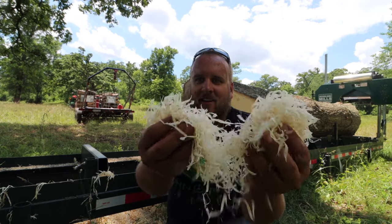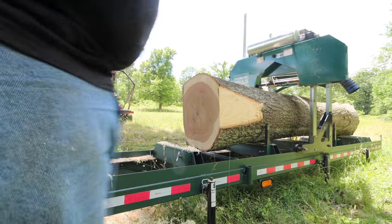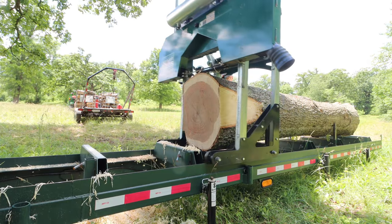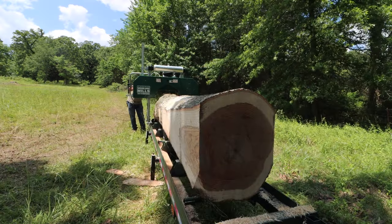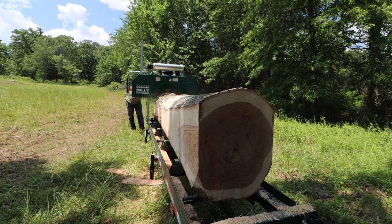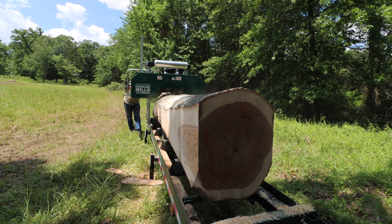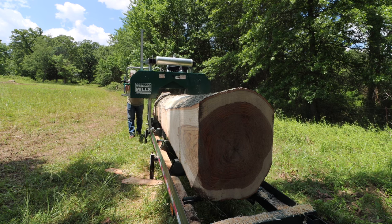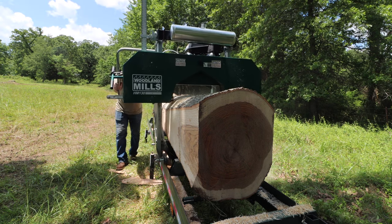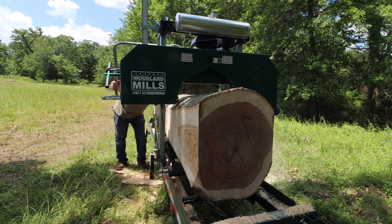I never cut shavings like this. I'm gonna have to look at the way he sharpens his chain. Oh, there we go. The blade guide just contacted the log, which means it's going to have to be trimmed even more to get the rest of this cut.